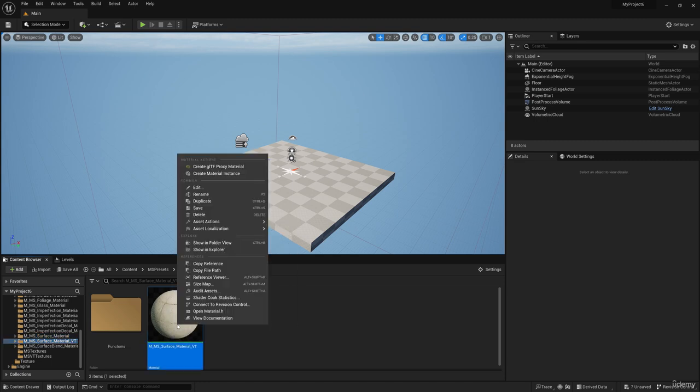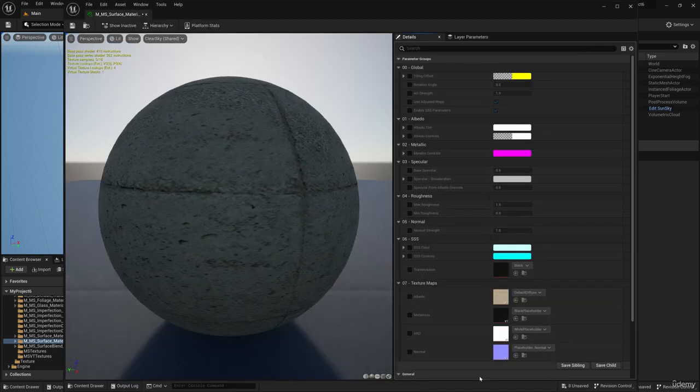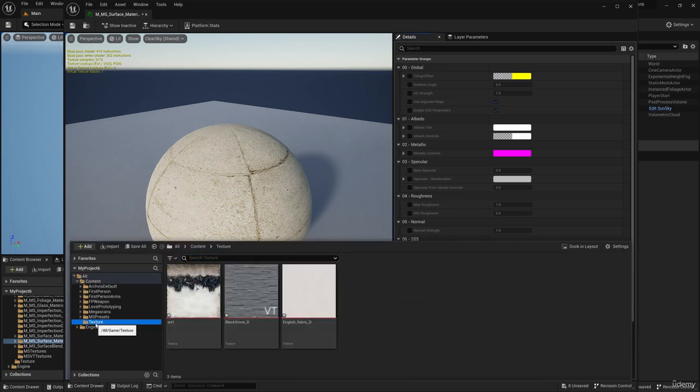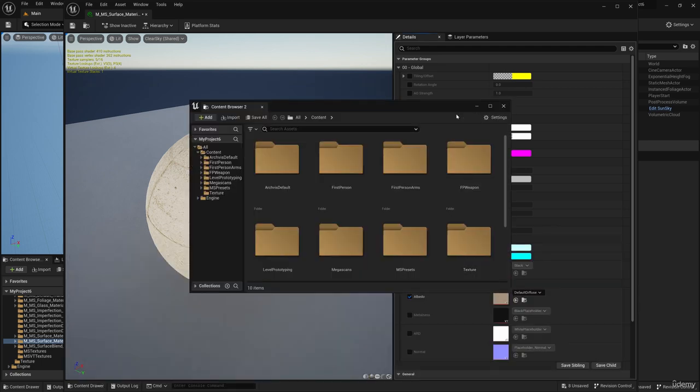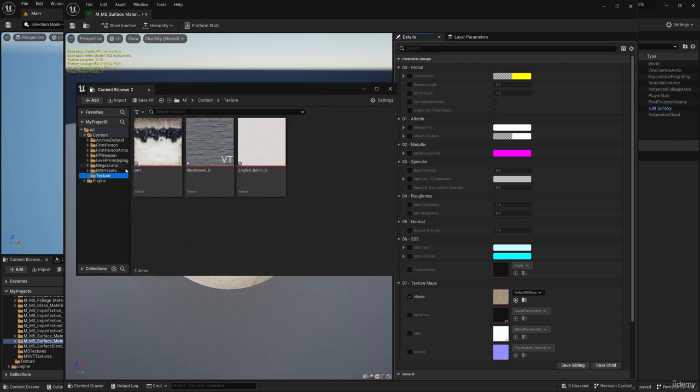From the parent material for virtual texture, VT-Sign, I will create a material instance. I'll try to replace the virtual texture in the albedo slot with a regular texture. It doesn't work. I'll try virtual texture. It works.